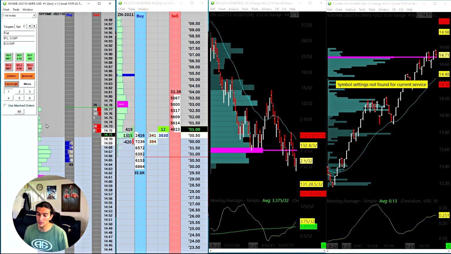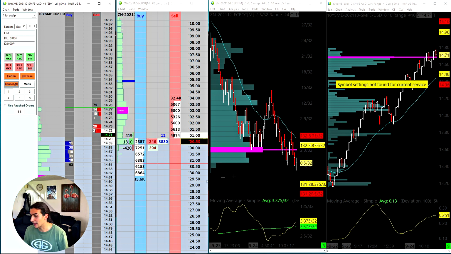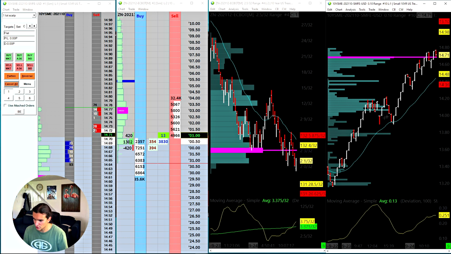So this is how the strategy works. The first thing you need to do is figure out the average movement of your market. What is the one standard deviation movement? So on average, how much is the market moving? You can determine this by simply looking at the size of the rotations, or you can use other tools, like for example, a standard deviation plotted onto a range chart. In this case, this standard deviation is measuring 21 bars worth of price action. If you want to smooth out the data even more, you can apply a moving average to that standard deviation to get an average of the standard deviation over the specified range of prices.